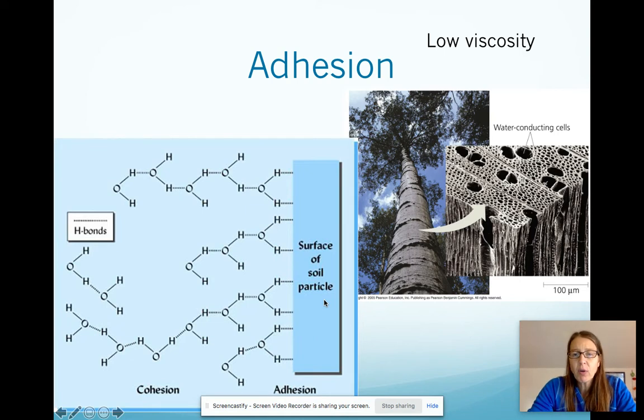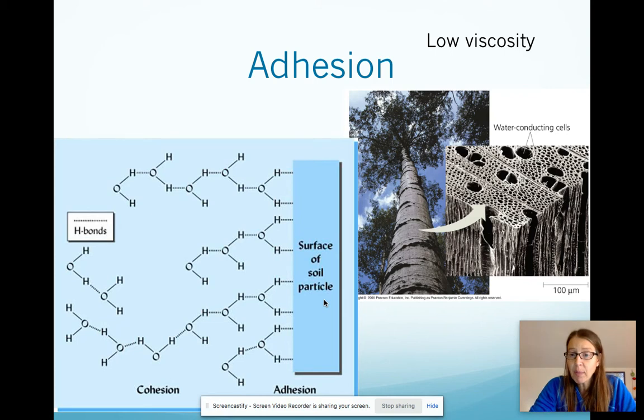Now, why are cohesion and adhesion so important? Well, the absolute most important thing for this is transpiration of water from the roots of a tree or a plant to the leaves. You have to move water from the roots to the leaves because photosynthesis requires water. Photosynthesis happens in the leaves, but the water that plants get comes from the roots, so you've got to be able to move that up. That movement of water goes up what's called a transpiration stream.